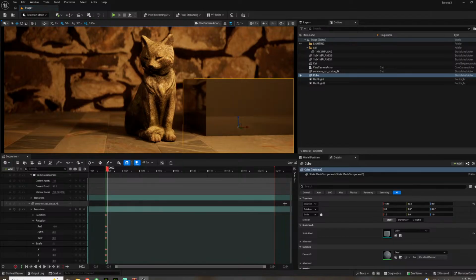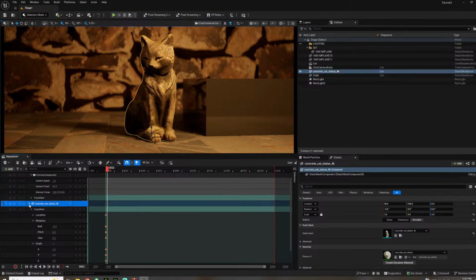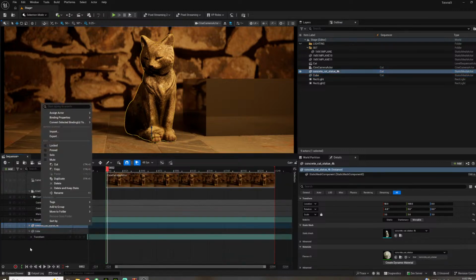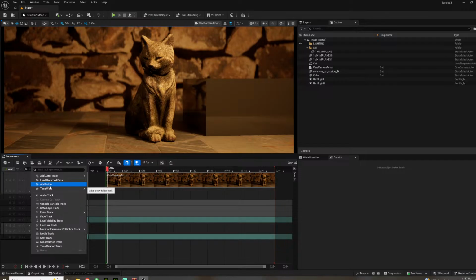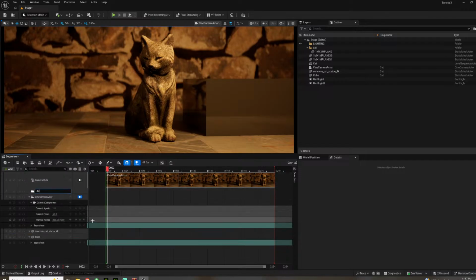So if we drag the cube in, you can actually make folders too. Let's say actors. You can do actors just in case you need to put them in. It feels different for different projects.